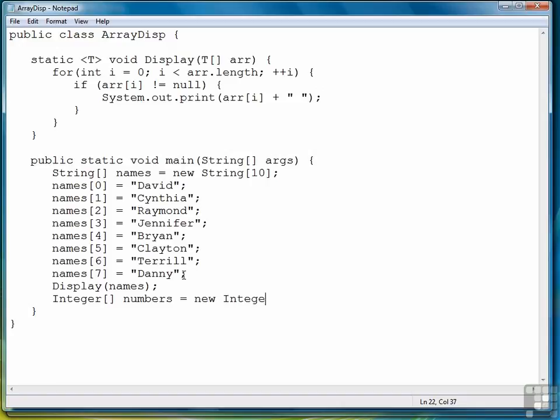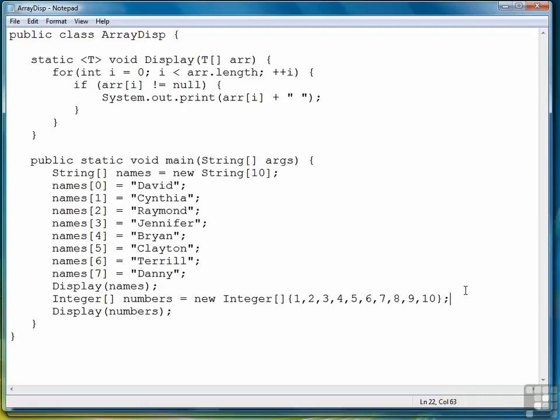let's create a new array. And this time we'll create an array of 10 integers, the integers 1 through 10. Notice that I have to use the object type, capital I Integer, not lowercase int. Remember that generic classes and methods only work with object data types. Or the best way to say that would be that the data types are objects as opposed to the primitive built-in data types. So once we've created the array, then we should have no problem displaying it.